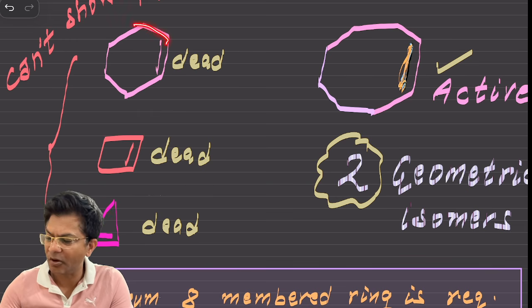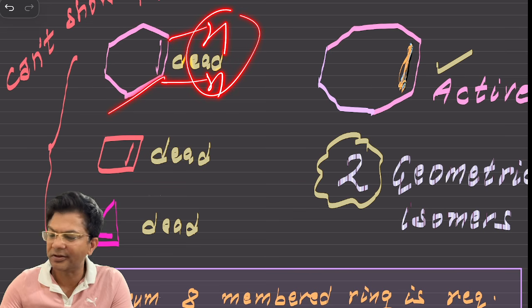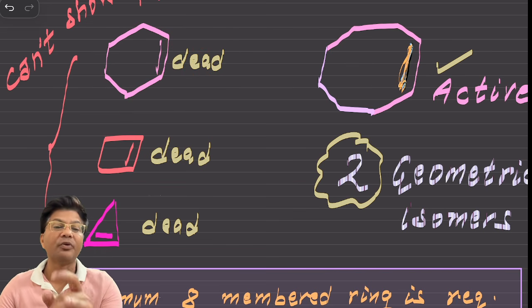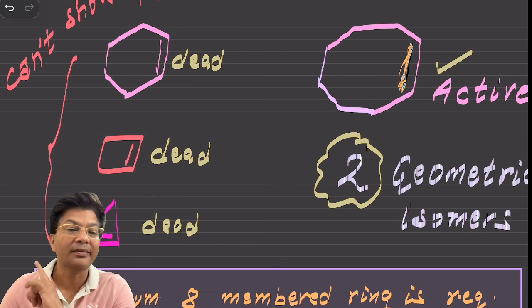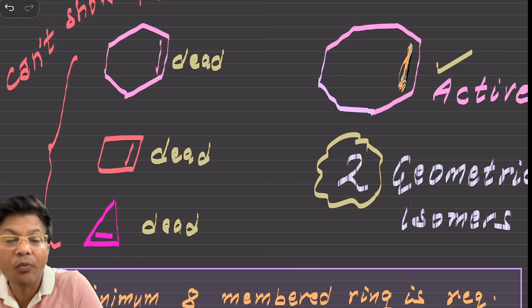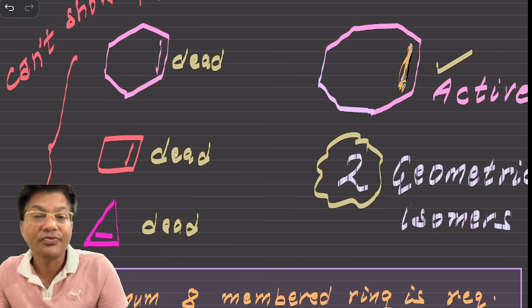See, this bond is going this side, so hydrogen is on this side. This bond is going this side, hydrogen is on this side. So both the hydrogens are on the same side. That is the cis form. Such compounds exist only in their cis form, they never exist in the trans form, and that's why I'm telling you they won't be able to show GI.